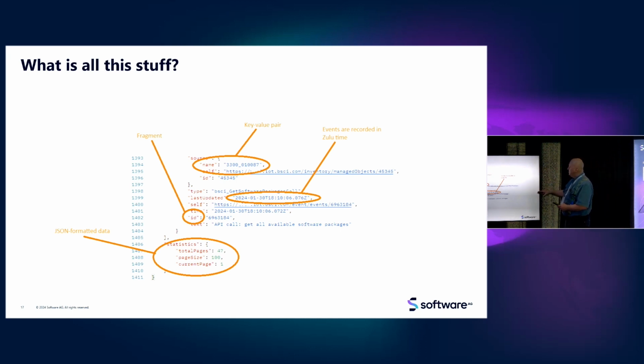I talked about Zulu time, talked about the fragment. And here, we can see this data comes in a very specific format. We've got a key, the colon, which shows you're setting up the key and value pair. And then the value is this set, marked by the curly bracket. That's how JSON data works. It always comes back in JSON formatted data from Cumulocity. The challenge always is when you make a query to get the JSON format right. That's typically where most of your errors happen when you try to do this.